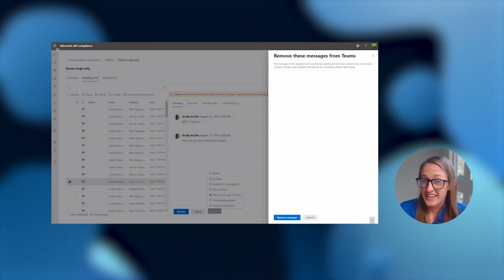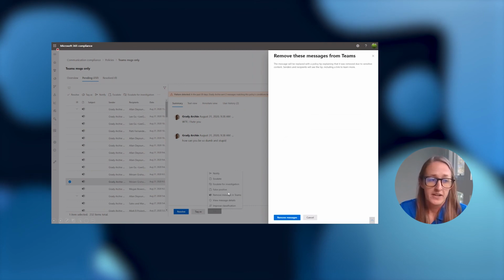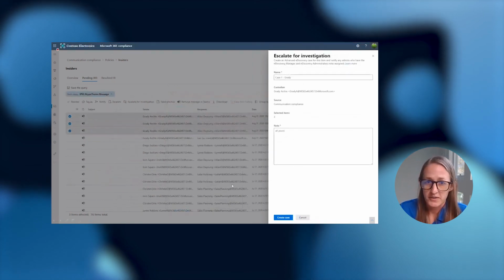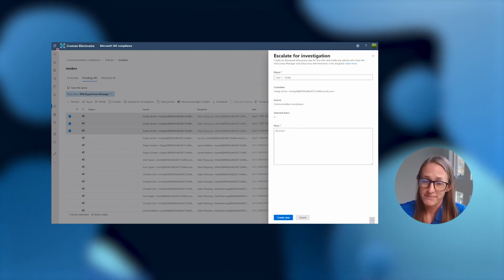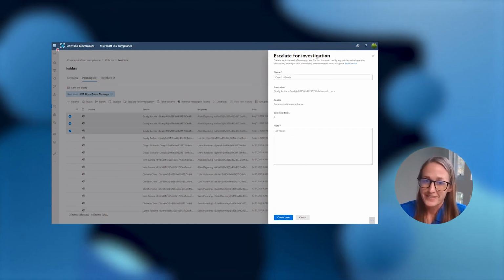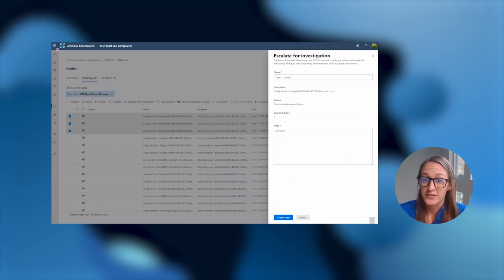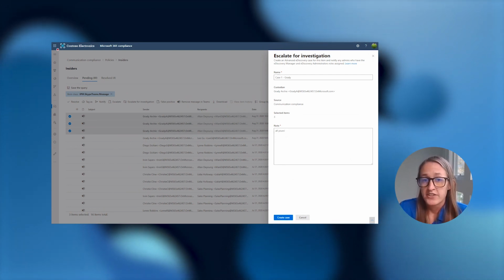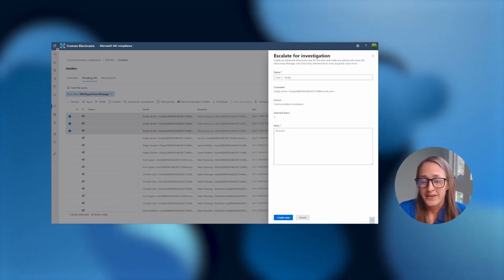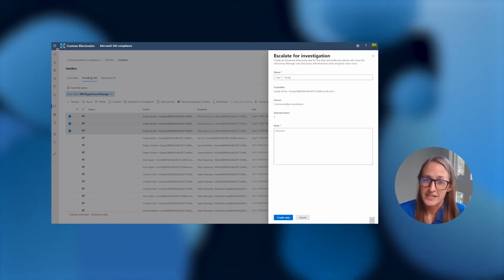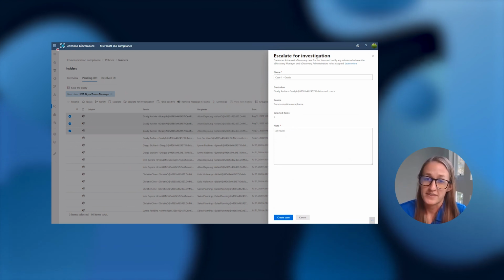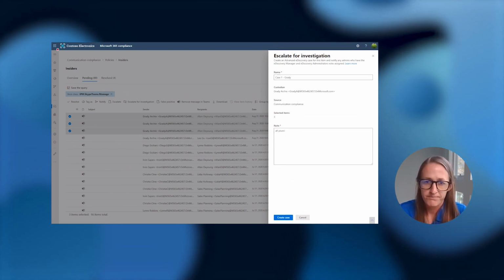In the more severe case of insider trading, we might want to select all related communications and notify admins who are designated to eDiscovery roles, saving a lot of legwork and time for the eDiscovery team. We do know from the legal perspective, the hardest part of eDiscovery is the actual discovery of the information. So packaging up all the activity and communication data in communication compliance and sending it over to the eDiscovery team is a huge strength and savior of time with this solution.